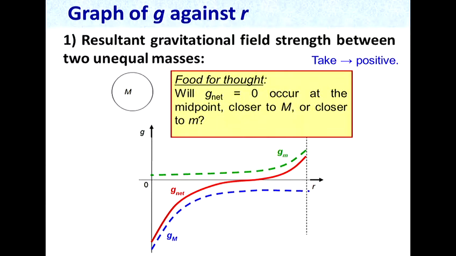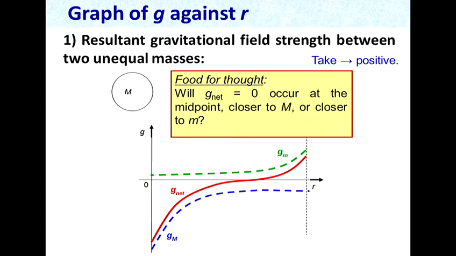Force is given by GMm over r squared, right? Big M having a bigger mass. If you're talking about a point at the midpoint between the two masses, at that midpoint, the gravitational force exerted on the unit mass by big M must be bigger than that exerted by the small m. Correct or not? Because in GMm over r squared, r is the same, you're at the midpoint, but big M has bigger mass. So the gravitational field strength exerted by big M on the unit mass will be bigger than that exerted by small m. So there will be a net force at the midpoint.